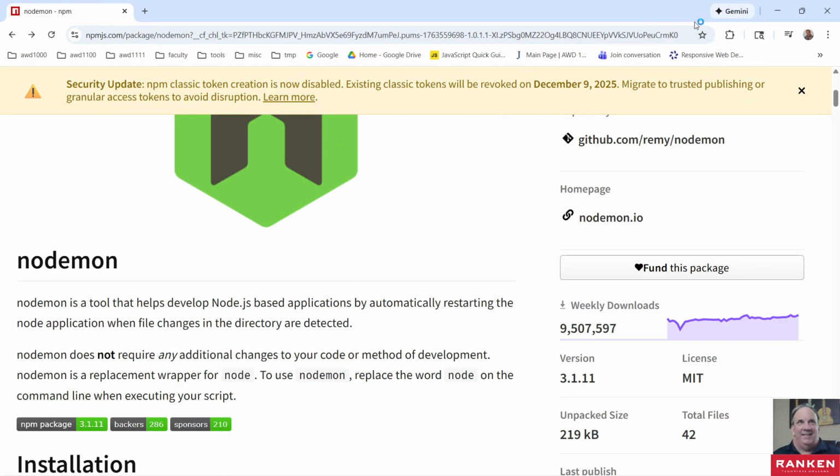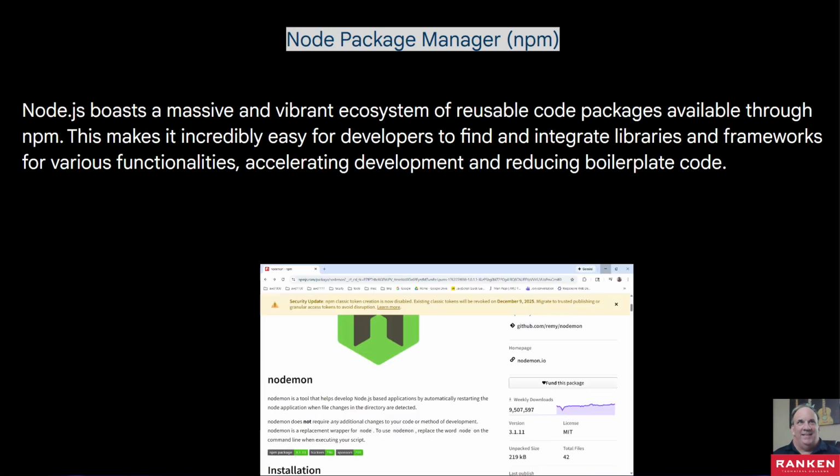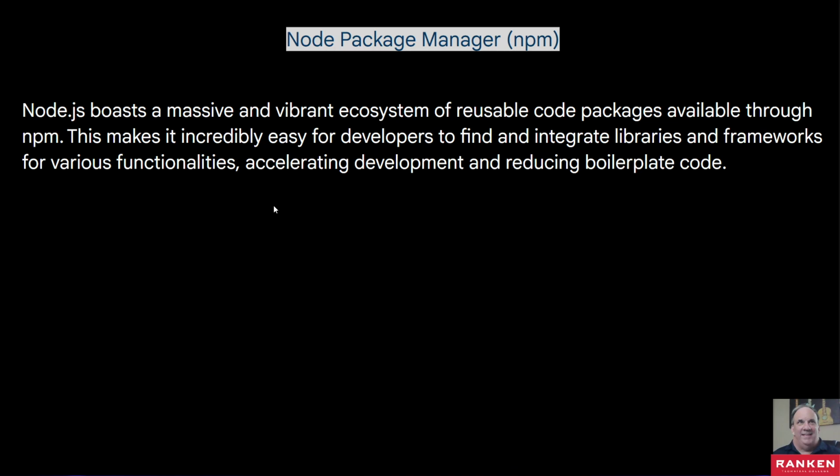Now, I did want to mention, and we're going to worry about this later, though, a lot of these little node packages, this NPM registry, those little modules, you don't actually have to go to the website to do it. You actually go command line, right? You go in your command line and you can actually install right within like Visual Studio Code. Okay, and we'll learn how to do that in subsequent videos.